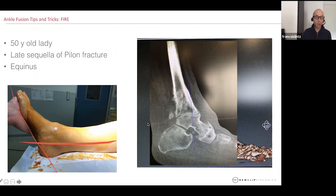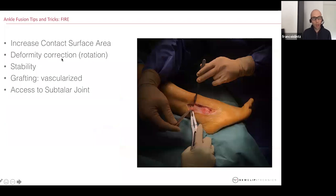So it's a rather large approach because you need to be able to mobilize the fibula posteriorly, but you can always extend it distally and do a little anterior curve on the approach to reach inside the subtalar joint and perform TTC fusion if you need to. The fibula itself is a vascularized graft, and it increases the contact surface area of bare bone. It increases the stability. It's like a biological plate.